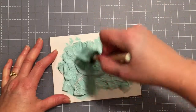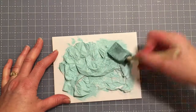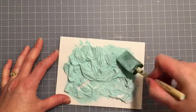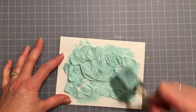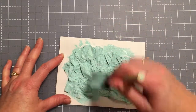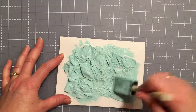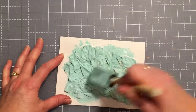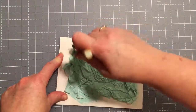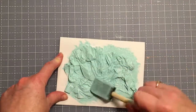Okay, whew. A little puffier than I would like. I'll have to kind of push this down a little bit more. There we go. Okay, now go ahead and let that dry. And we want it very dry, so you can even just give it a shot with that warm hair dryer. Be careful, you are dealing with paper, so not high.